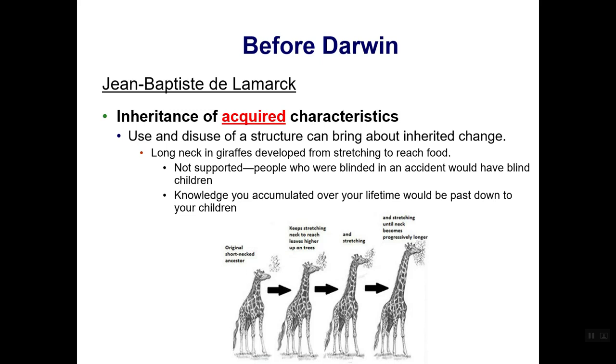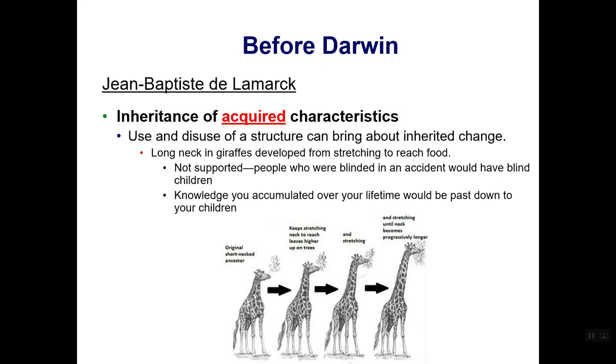So the long necks that are seen in giraffes, he thought that the long neck was because they were stretching to reach food. Right? So here we have our original shorter neck giraffe, and over time its neck gets longer and longer because of simply reaching. This is the same giraffe in all of these pictures, just over time. Like this would be the young giraffe, and this would be the older giraffe, and then the neck becomes longer and longer due to the fact that it is reaching for food. So it's acquiring that long-necked characteristic over the course of its lifetime.